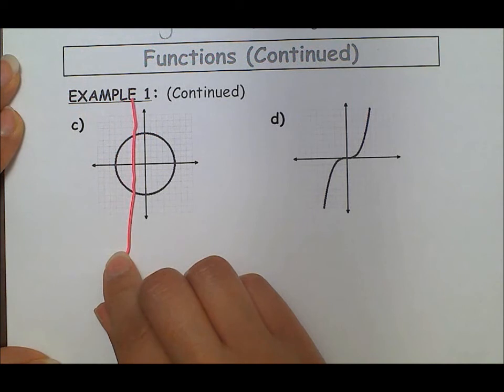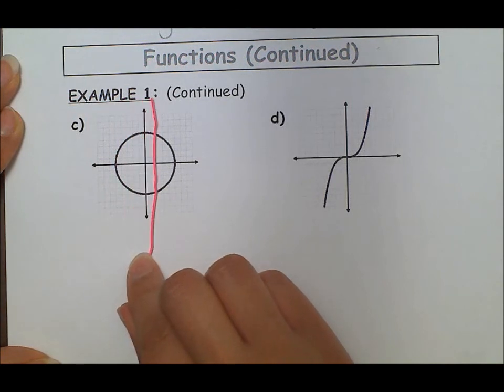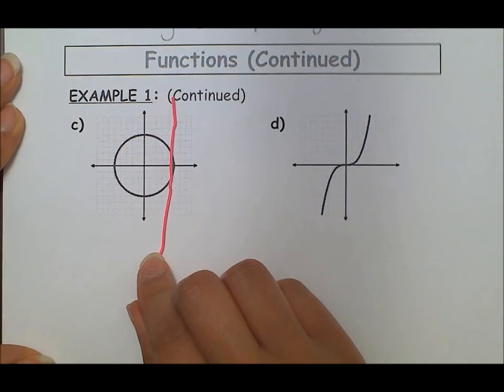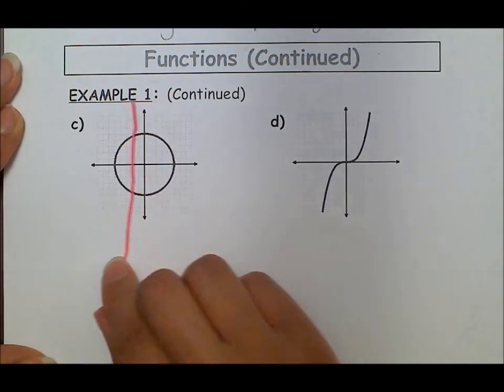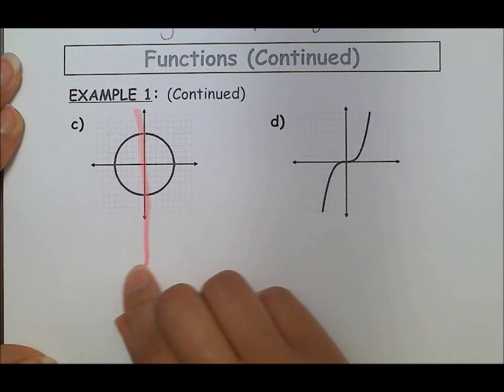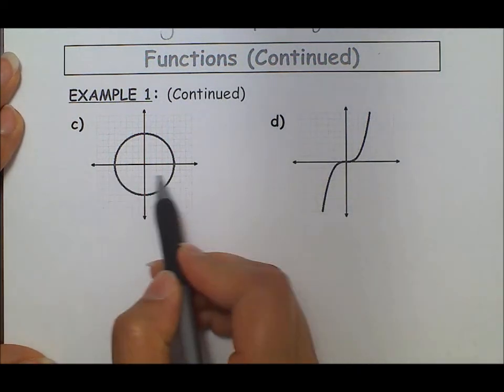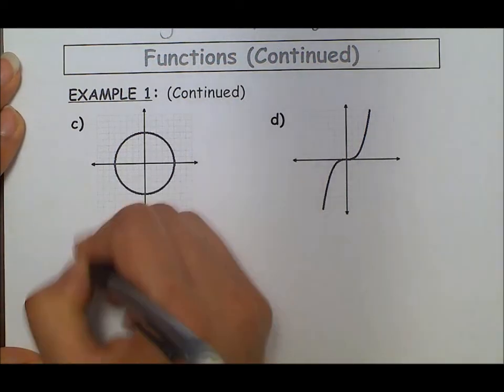It crosses it in more than one place. So it doesn't matter whether it crosses in more than one place just once, or if it does it a multiple number of times. This makes it not a function because it does not pass the vertical line test, which means for many of the values of x that we have here, there are multiple values of y. So this one is not a function.